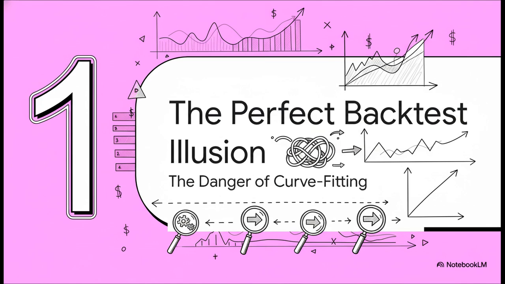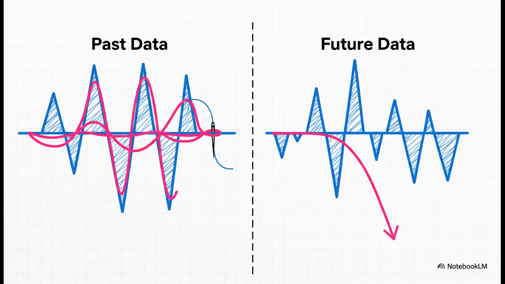Before we can talk about the solution, we have to really understand the problem. And the problem, the reason so many great-looking strategies fail, has a name. It's called curve fitting. So the big bad guy here is something called overfitting, or curve fitting. Imagine you're building a strategy. You can tweak it and tune it until it perfectly explains every little wiggle and bounce in your historical data. But the problem is, you haven't just captured the market's logic. You've also captured all of its random, unrepeatable noise. Your strategy hasn't learned to trade, it's just memorized the past. And the future, as we know, is never an exact copy of the past.